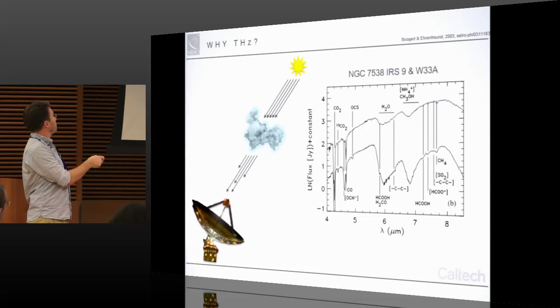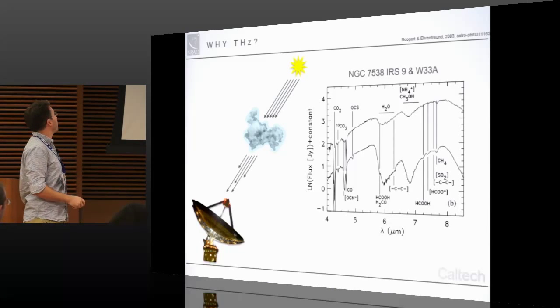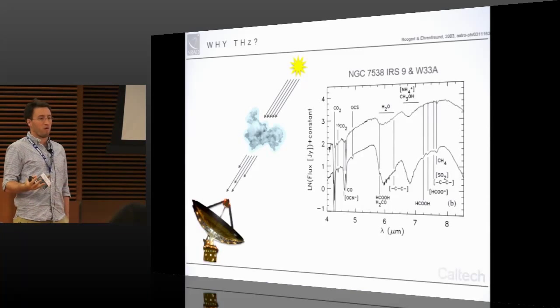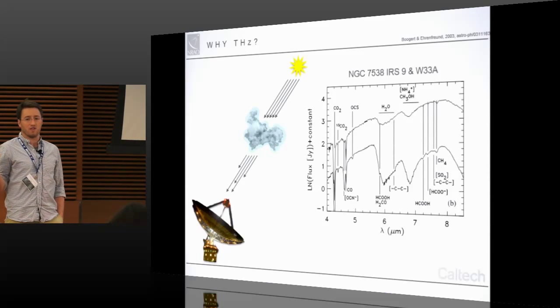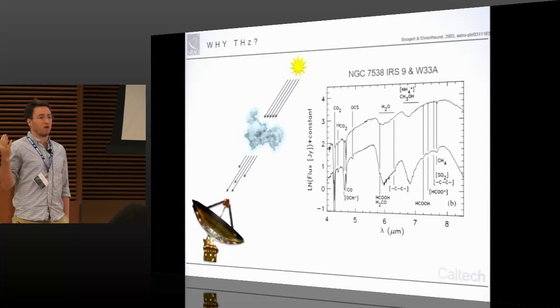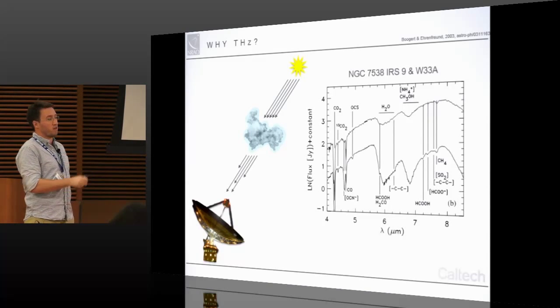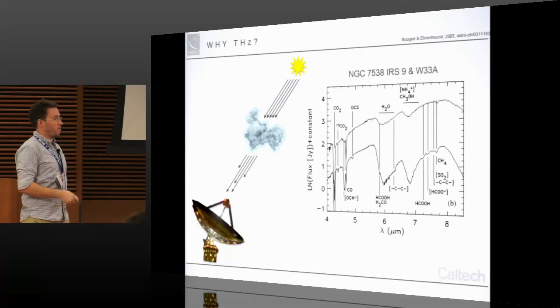At terahertz frequencies, though, the dust is completely transparent and light goes right through unless it's absorbed by the ice, or at least it's far more transparent. And the other thing that's very helpful is that you need a background star in the infrared. So to do an emission experiment to get ice to emit, you'd have to heat it up to several hundred Kelvin. If you heat an ice to several hundred Kelvin, the ice is evaporated already. So the only way to do it is absorption. So you have to find a place with ice and then a star in the background that hasn't desorbed your ice. So there's a very limited number of places we can actually observe ice in space.